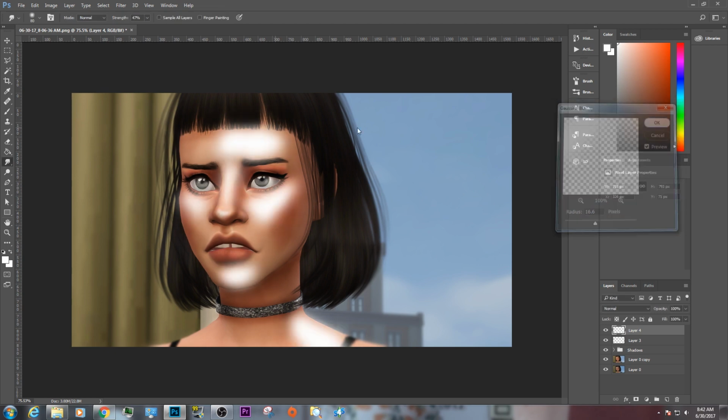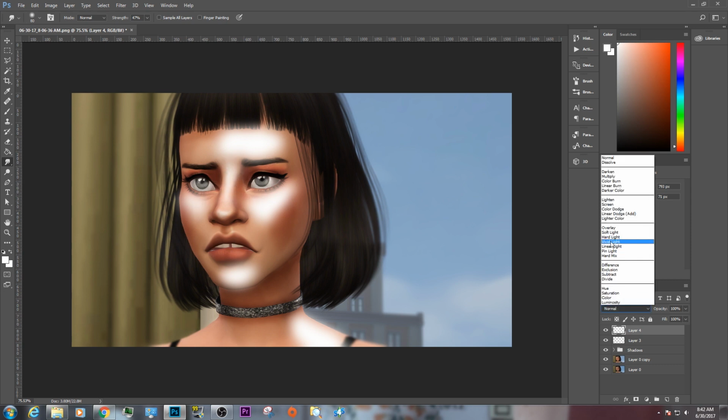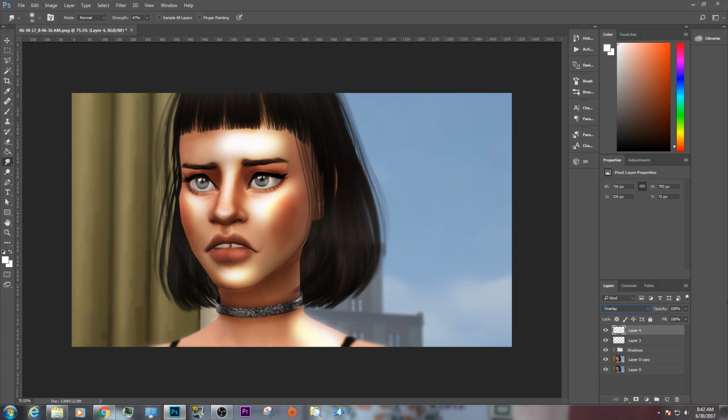And then if you need to, you can smudge away any unwanted shine. And then go to overlay, and I just reduce the opacity to like 20%. That even is a lot, so, yeah, sure, whatever. That's good enough.